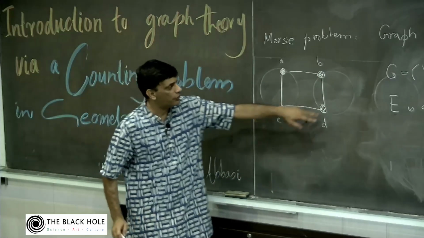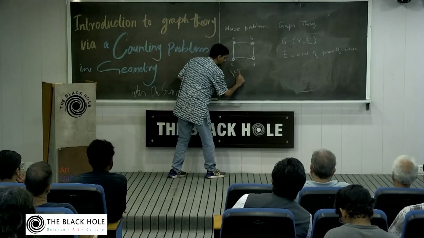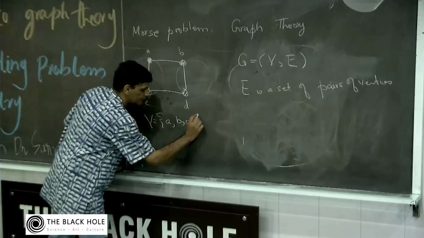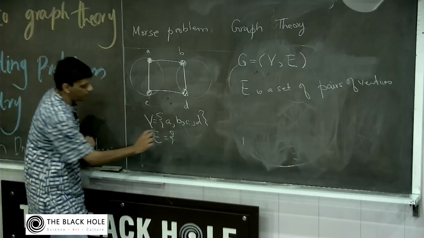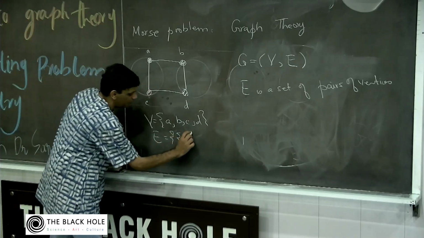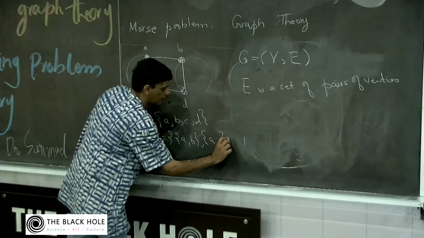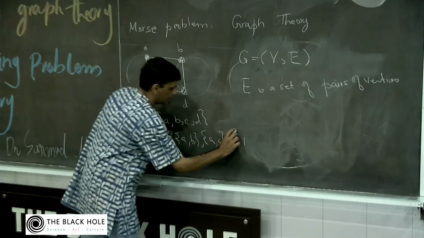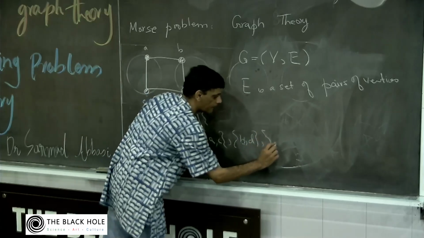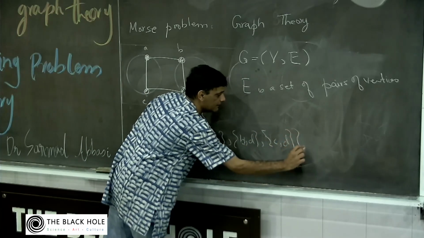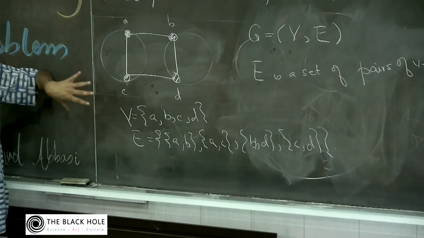In this case, if I want to write it in this notation, which is the set theoretic notation, I'll just tell you the vertices, okay? And then I'll tell you edges, and each edge is a pair. So A, B; A, C; B, D; and C, D. Okay. All right? So actually, the graph is an abstract object.